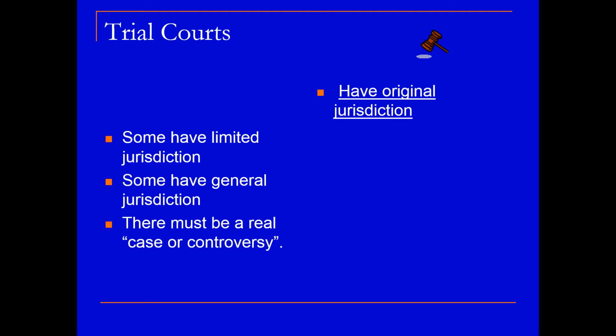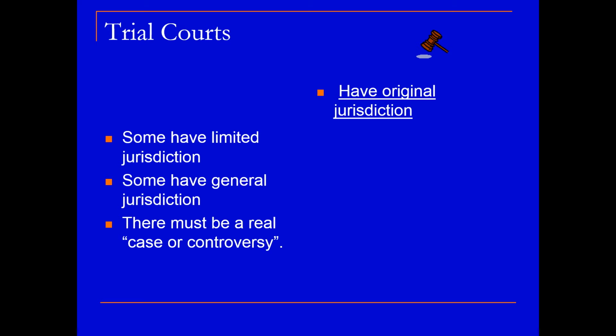There does need to be a real case. So if there is just a hypothetical question, for example, or something that is just kind of meaningless, or something where you're just trying to get legal advice, then there is no jurisdiction in any court. There must be a real case or controversy in order for a court to have jurisdiction.